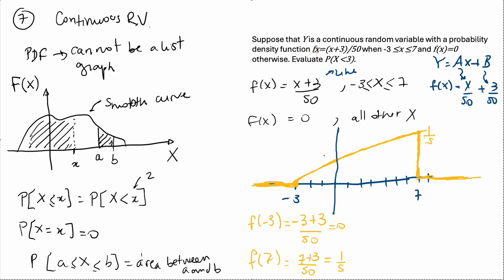Okay? Great. What should I consider to calculate the probability of x being less than 3? Well, it's the area under the curve, right? So if it's the area under the curve of things that are less than 3, I have to calculate the area under the curve of this curve less than 3. So this area here, do you agree it's 0? Because the function is 0, you don't have a geometric thing there to calculate an area.